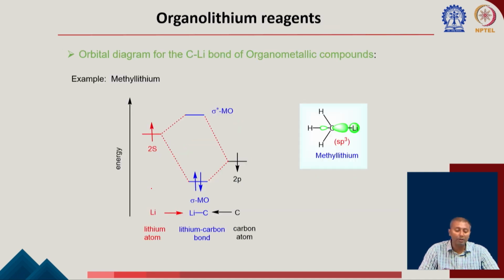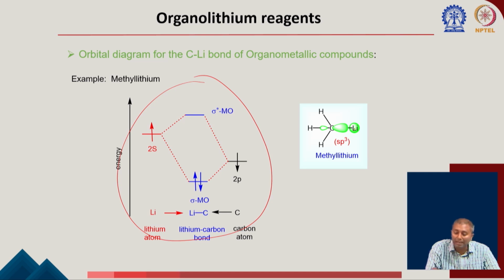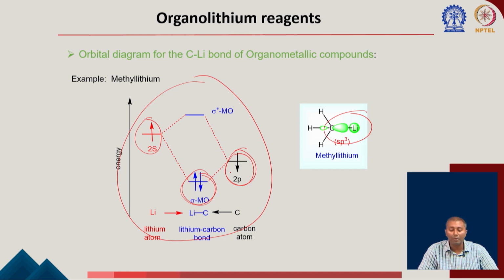We are going to learn the molecular orbital diagram. This is nicely given in the Clayden book. If you are following that book and go to the organometallic chapter, you will find that diagram. What they are talking about in this diagram is the carbon-lithium bond, which is a covalent bond. If you think about this covalent bond and try to go for the molecular orbital, what is happening is that the 2s atomic orbital of lithium and the 2p orbital of carbon form this sigma bond. Now if you see the energy difference, this sigma electron density is mostly in the p orbital on that particular carbon. That is also clearly seen from the molecular orbital, that the sigma bond electron density is actually on the carbon.